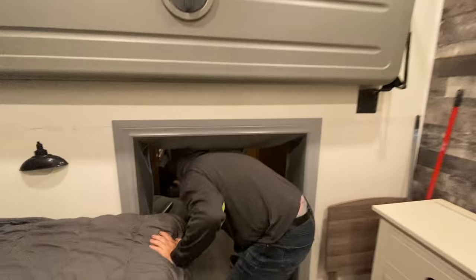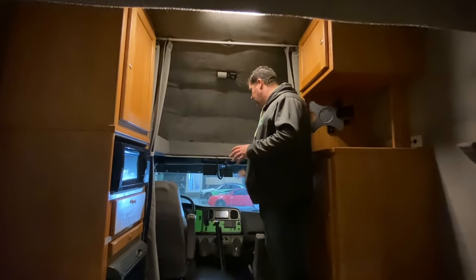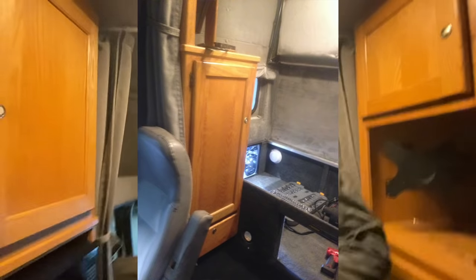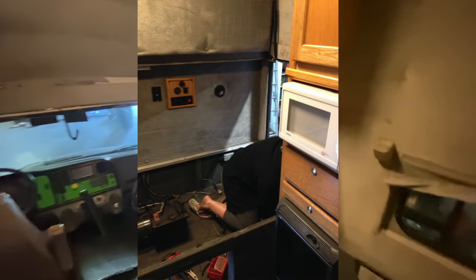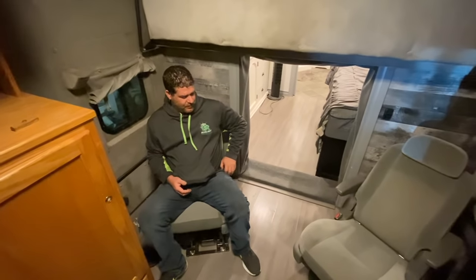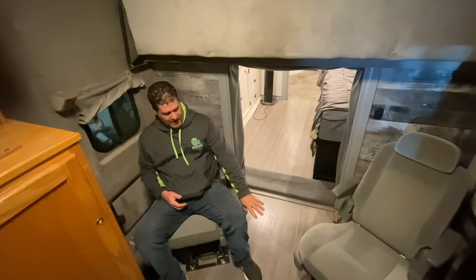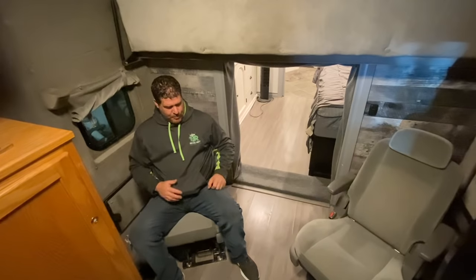If you walk through the cut through to the bunk or the cab of the truck, the nice thing about this is our sitting area. This used to be a bunk back here, so it was a double bunk. It had your lower bunks and it had your top bunk. We pulled this out and we ended up putting in van chairs from a Rackers. I think we paid $15 for the pair of them, and they were like never sat in. They were like brand new. So we made our own bases so they can clip in and clip out, and put in the hardwood floors.